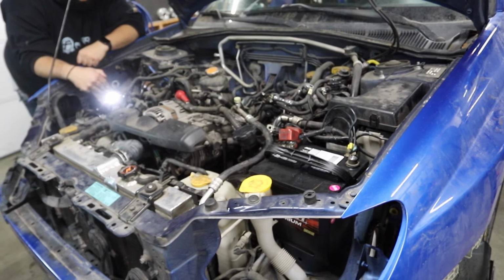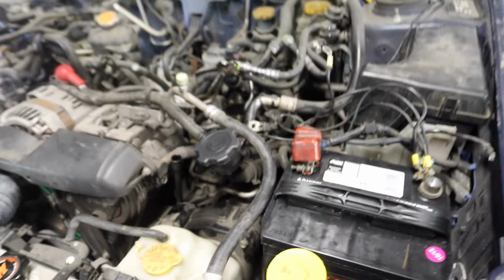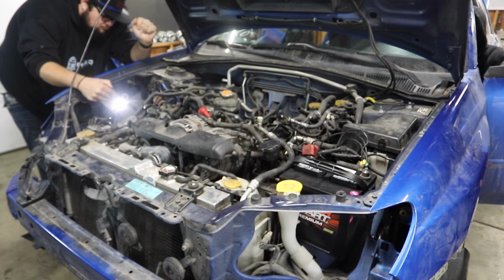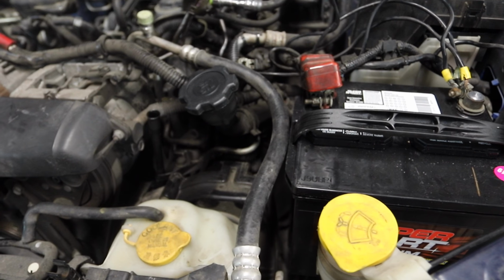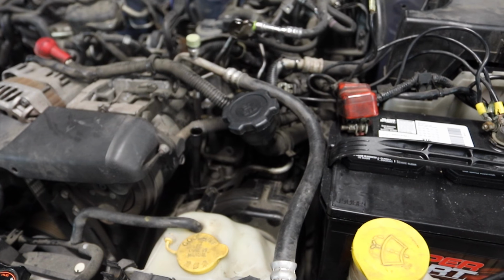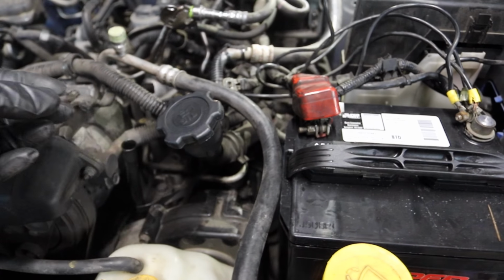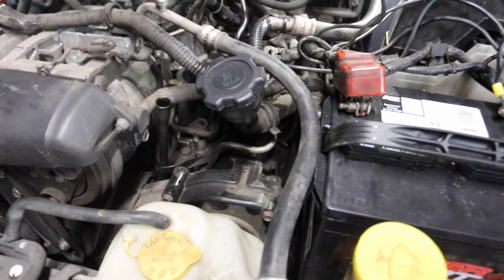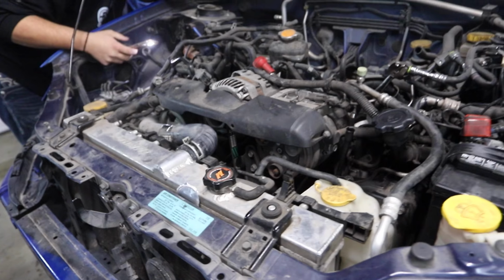Injectors are disabled. So we got no fuel and we got no spark, and we have a hole where the spark goes. So let's see what shoots out of there. Nothing's shooting out. Do it again? Yeah, do it again. Normally it goes puff, puff, puff. Watch your hoodie strings. I don't want you to get jacked.